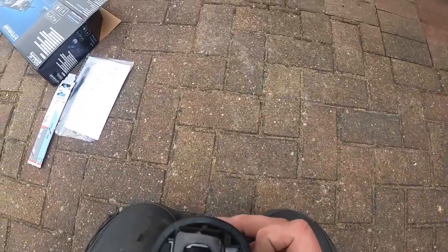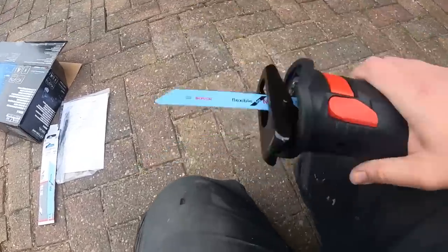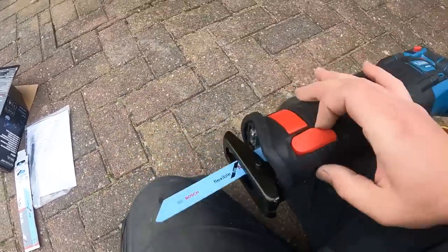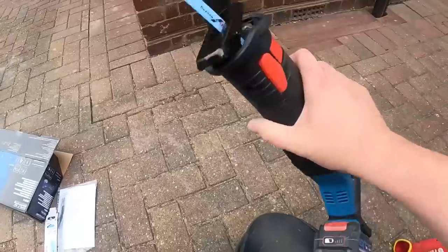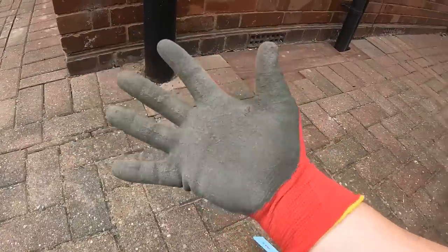Pop the blade in. Yeah, impressed with that. Not sure what that does. So yeah, let's see how we get on cutting through that. So we always get comments that I don't wear gloves a lot. Got gloves on, and I've also got, here we go, Unilite goggles.